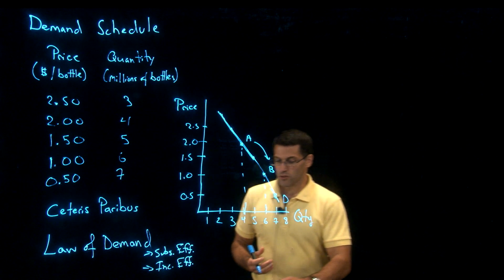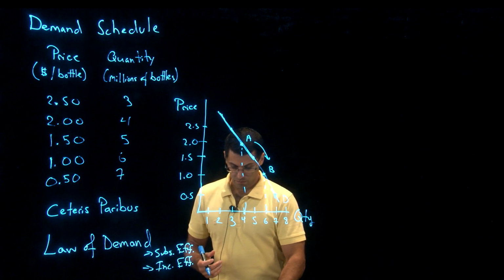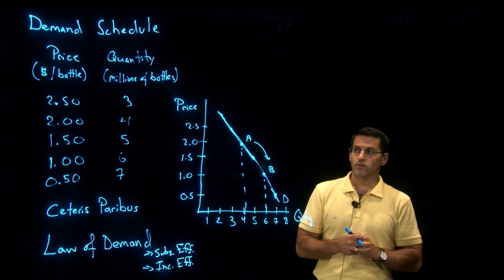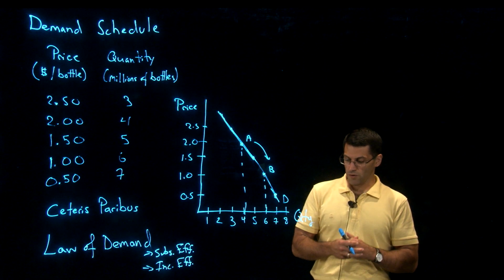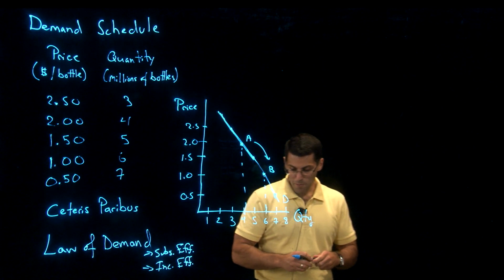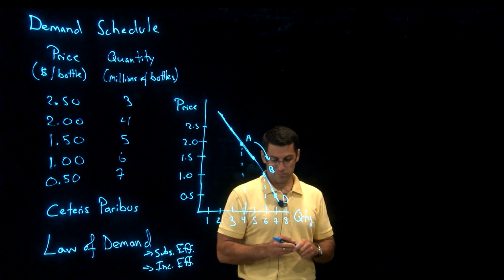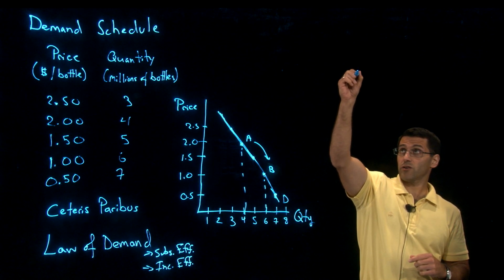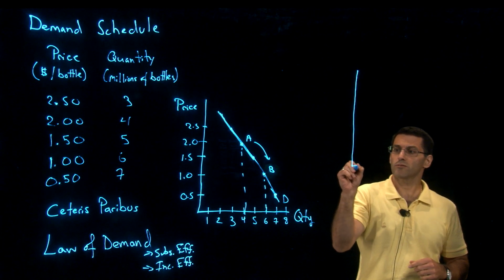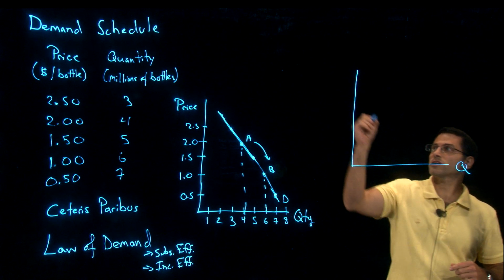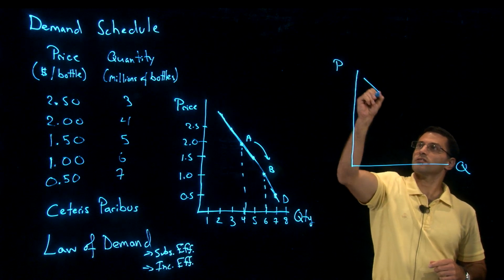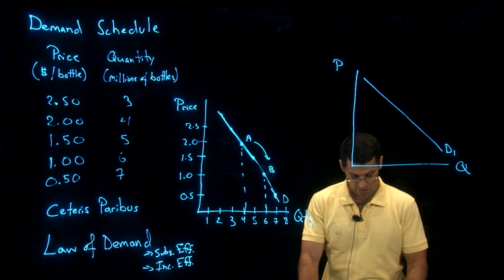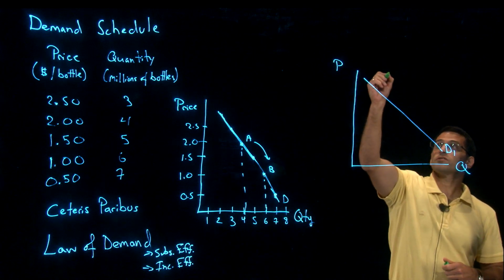Okay? So now let's go back to the other question we had here of, well, what determines the positioning of this demand curve? And so to really help address that, we need to think about, well, what are all of the other factors that might affect demand? Okay? And so here I'll draw a new supply and demand graph. So here's our quantity, here's our price. Let's say this is our initial demand curve, D1. And now we'll draw two more. So this is D2.